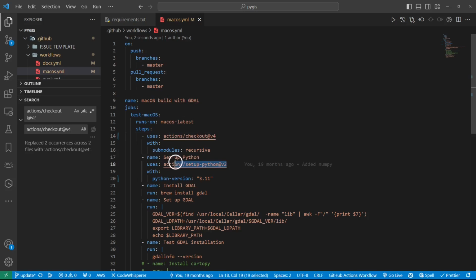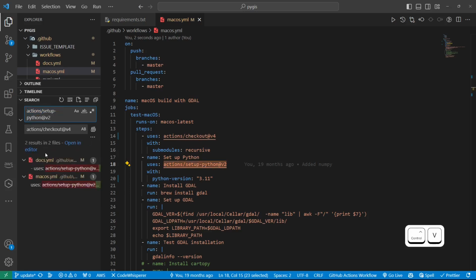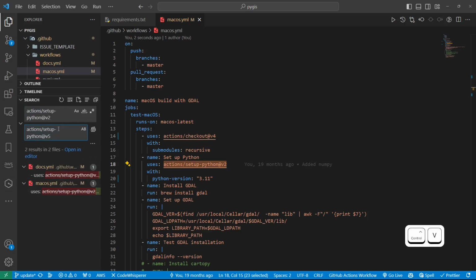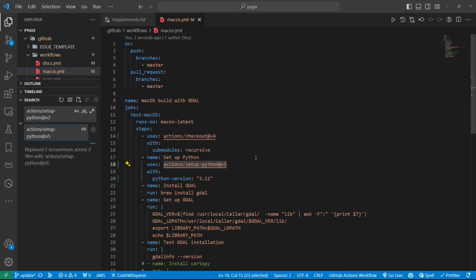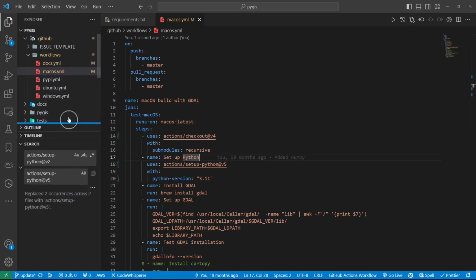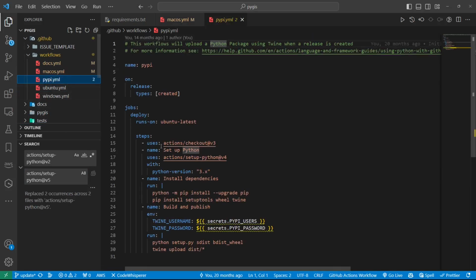Similar to this one, I know right now it's version 5. You are using version 2, it's pretty outdated. Control V, right? Again, similarly, this one has 2 occurrences, and this one is 5. I can do the changes, update, replace, Control S, right? And similarly, there might be some others. If you click through, you can take a look, right? This one is 3. Again, it's also outdated. I think it should be... let me see if anywhere is using 3.